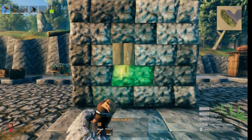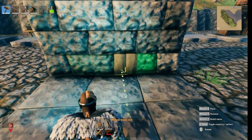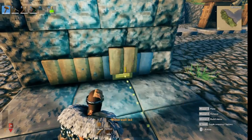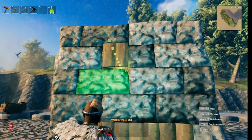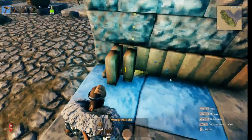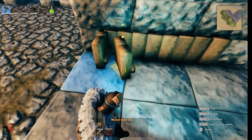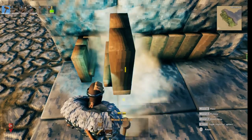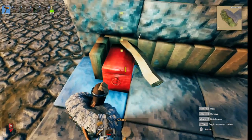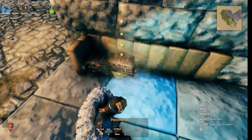Okay, so the computer desk is basically about 4 meters wide. Let's use this as a marking, and use this wall as a drop back. We're going to start off, as usual, with our little wall here. Let me just turn it around. Do you have any chests that we can stuck into this thing? We want to make it a bit functional. If we can't fit the big chest in, we're gonna use a small one. Yeah, we're gonna use a tiny one here. We'll just tuck that right in there.